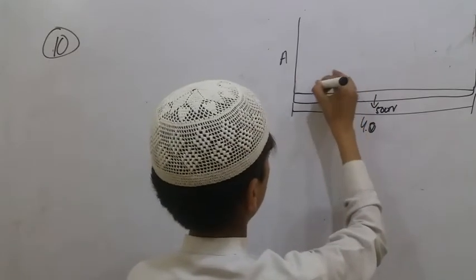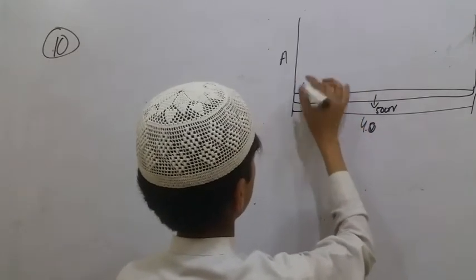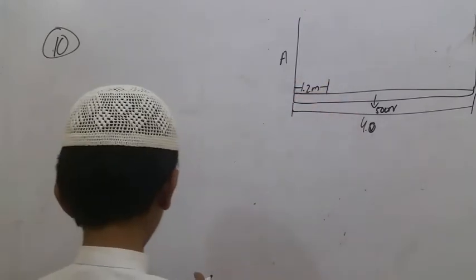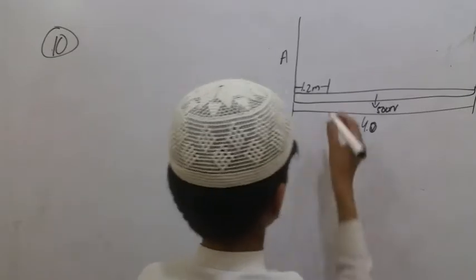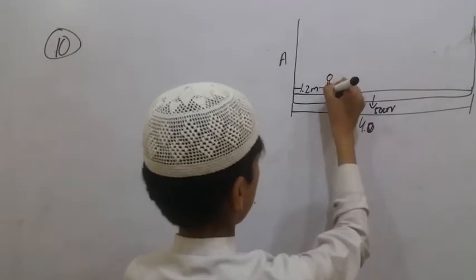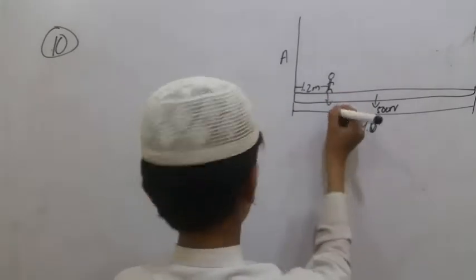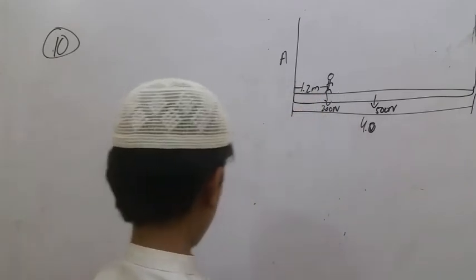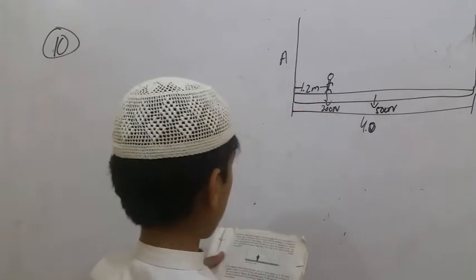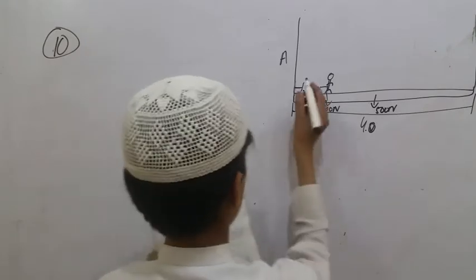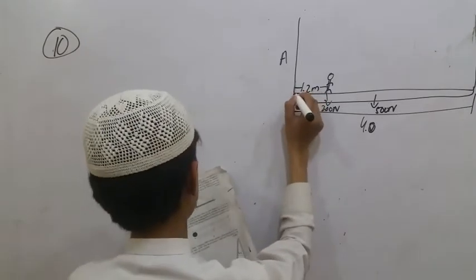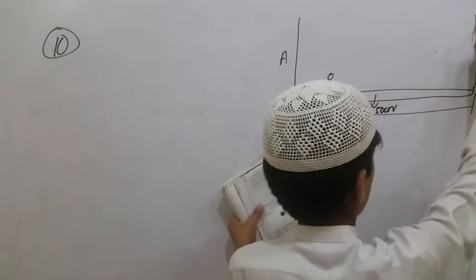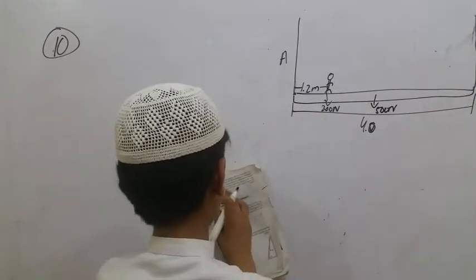Here, at a distance of 1.2 meter, this is a girl and her weight is 300 Newton, standing 1.2 meter from the end A. By taking moments about A, let this be the axis of rotation, calculate the tension in the rope supporting the end B. Calculate the tension in this rope.